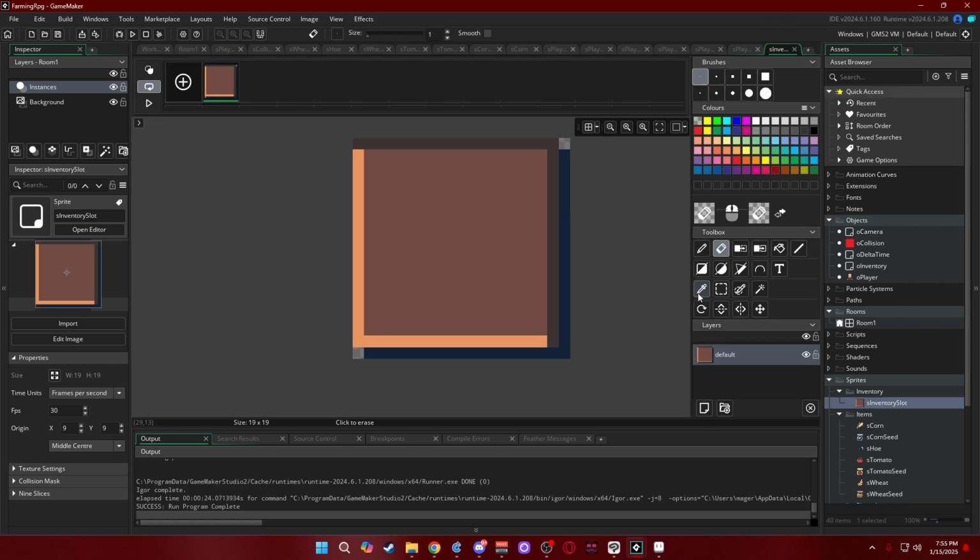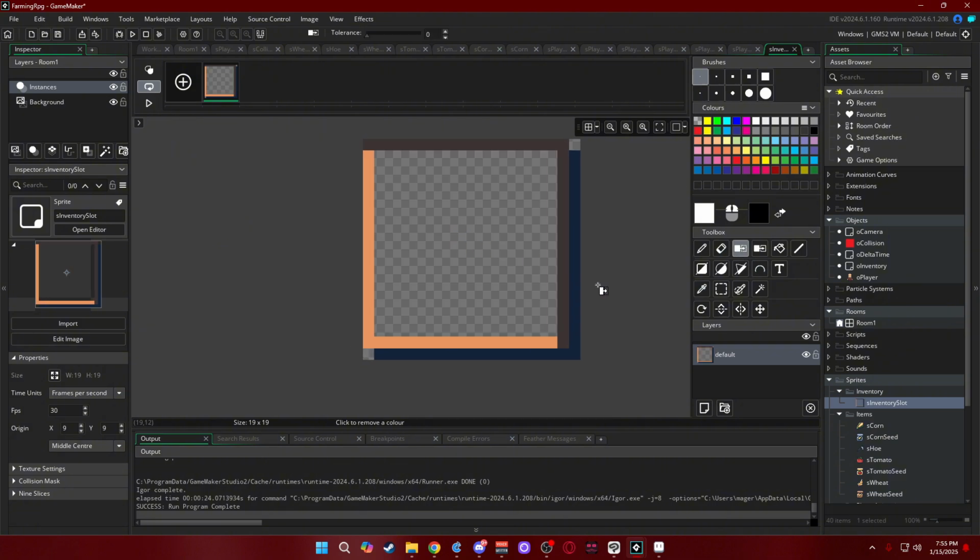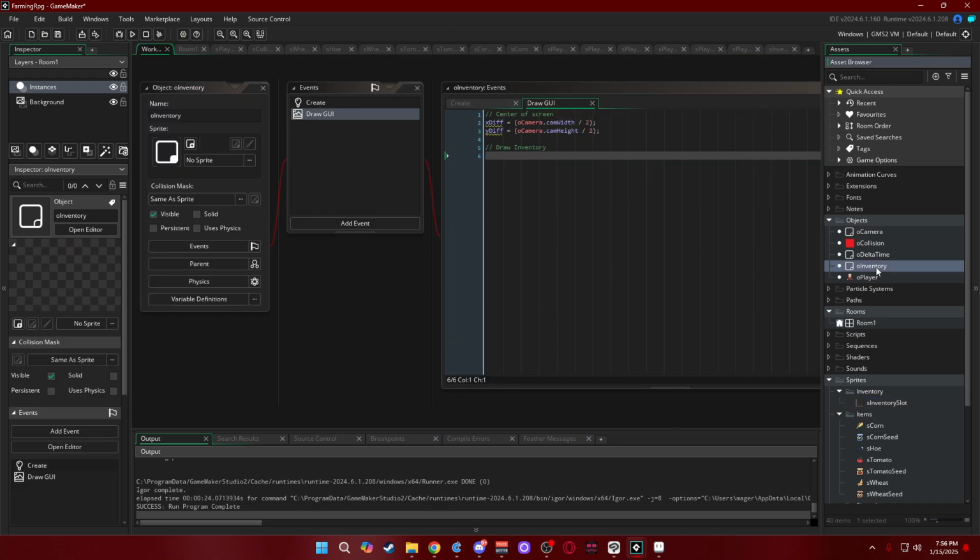And we're actually going to remove this background just because it'll get a little bit in the way while doing this. So now that we have that sprite, we're going to go back to our inventory object, and we're going to go ahead and actually draw this sprite. So we first need to do what's called a for loop. A for loop has a little bit of complexity when you're trying to first understand it, but it's, for the most part, always written the same way.